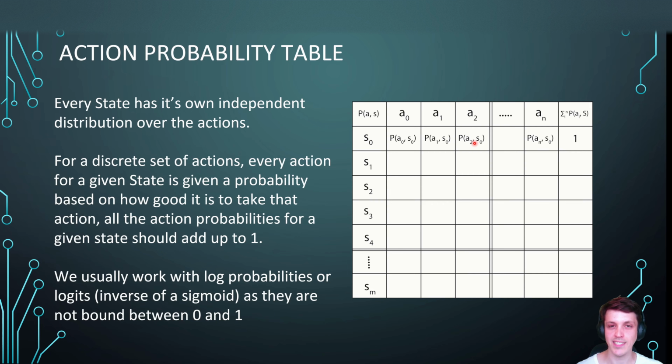So each probability tells us how likely this action is the best one to take, right? If the environment is deterministic, then that probability might go pretty close to 1. But if it's not deterministic and there are some unknown or unseen states or actions occurring in the world, maybe two different actions might be good, right? Maybe take one one time, maybe take another, because we don't have full information of the environment. It also means that we don't need a state transition table. I don't need to know what the environment is doing to know what action to take. I just sample from my distribution and get my action directly.